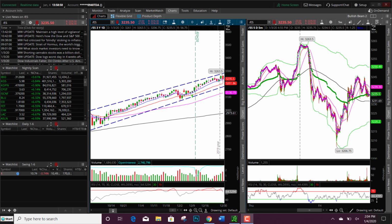Looking at futures, you can see that it made all-time highs on Friday, then it tanked, and then it held the 9 EMA on the daily, but it formed this tweezer top right here. So I want to be careful about putting potential, especially swing trades, on the watch list because while it's holding the 9 and it closed above it, it did form this small reversal pattern, and there's a lot of crazy stuff happening and news and whatnot.